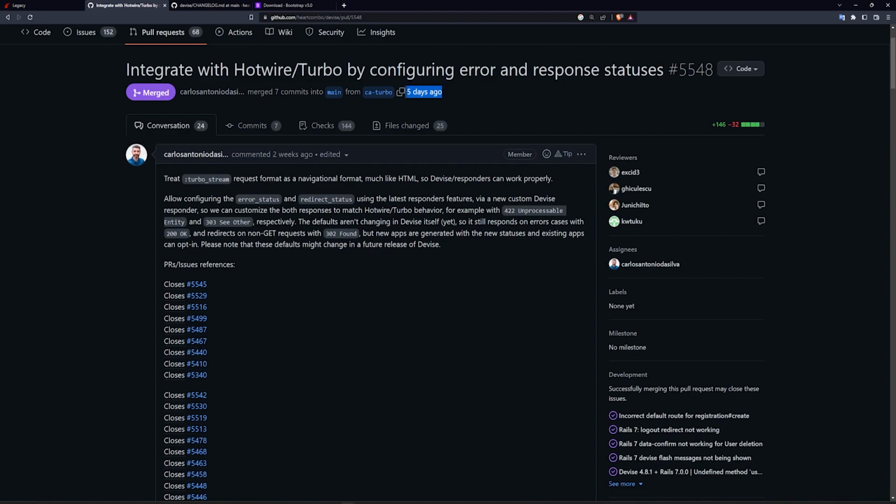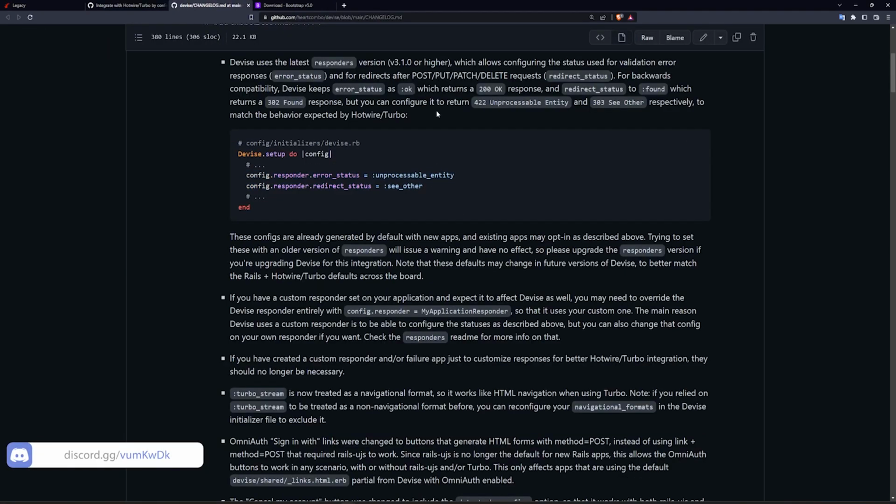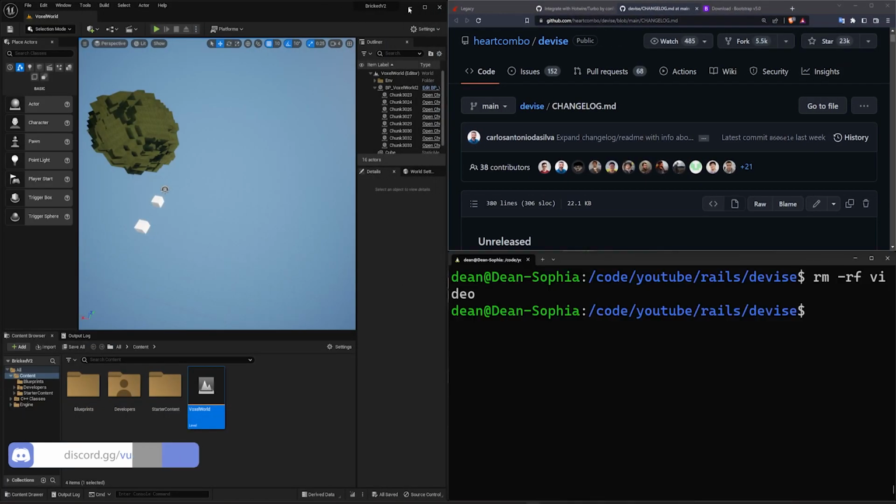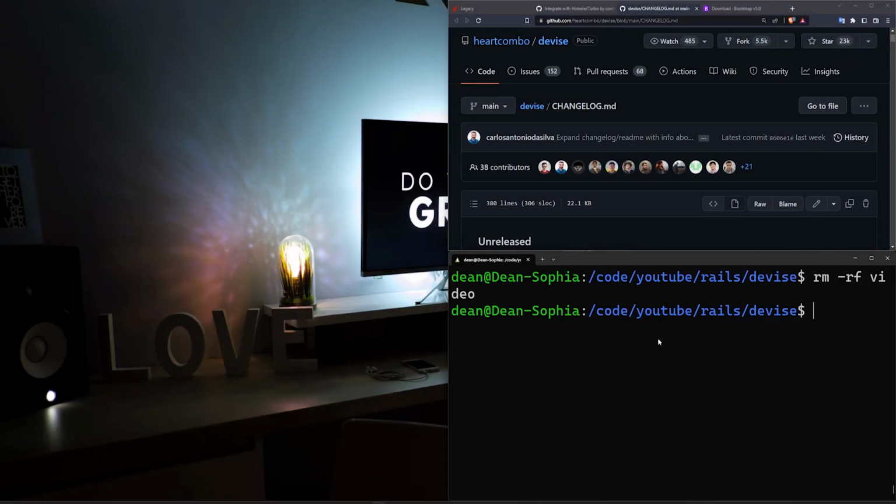So there's been some discussion around whether or not it's still being supported, but I'm here to say it is still being supported. And it's actually pretty cool how they set this up. So we're gonna go through both creating a new app with Devise as well as migrating an existing one, because it's pretty simple. Oops, let's go ahead and ignore the Unreal Engine that's open there.